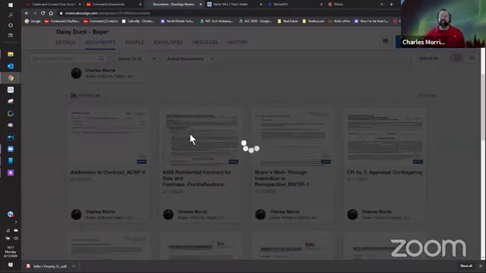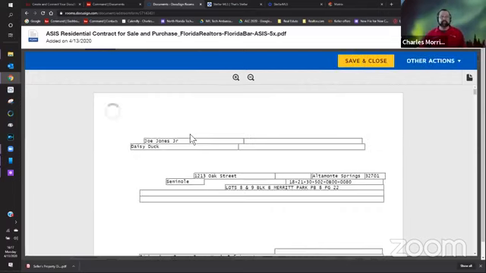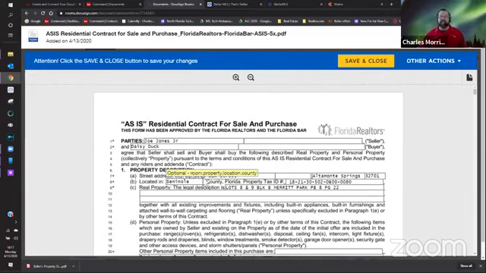Same with the as-is contract along with the county. The street address and the county.